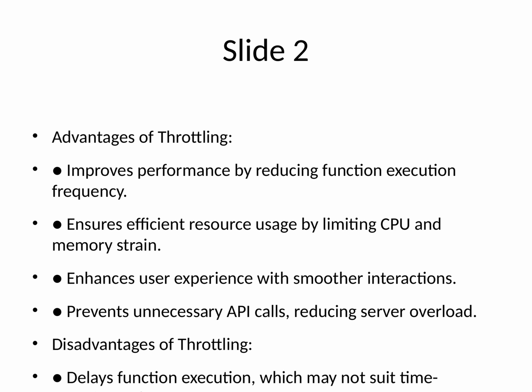Another key benefit is that it prevents unnecessary API calls, which is particularly useful in scenarios where continuous server requests could overload the system. However, throttling does come with some disadvantages. One drawback is the delay in function execution, as the function will only run at set intervals. This might not be ideal for time-sensitive actions.